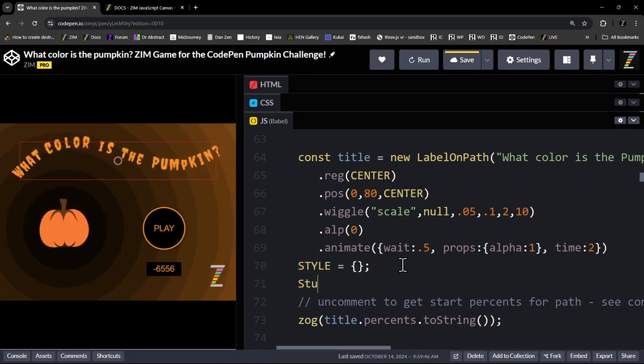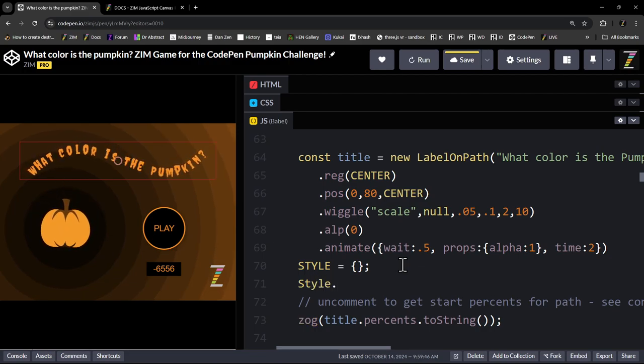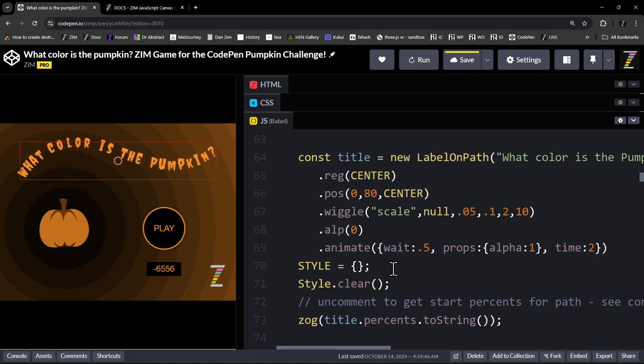We also can work on the style class as a static class, so style.clear would do that. And then you've got things like you can remember. So instead of clearing, you could remember these styles and then bring them back for later. And that allows you to change styles up as you go. But we don't have to do that all that often. You'll find that the system of setting some styles, building some stuff, setting some different styles, building some stuff works quite well. It's actually almost easier to get your head around doing it that way.